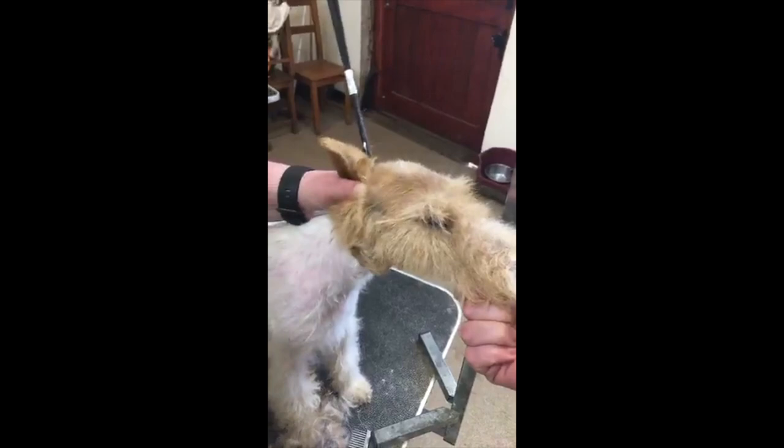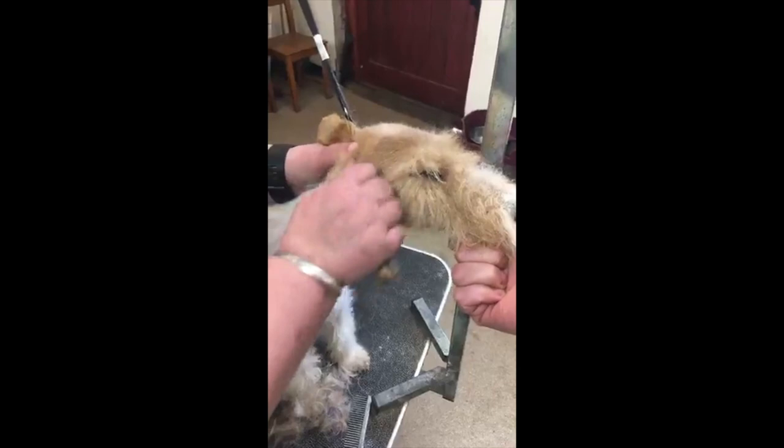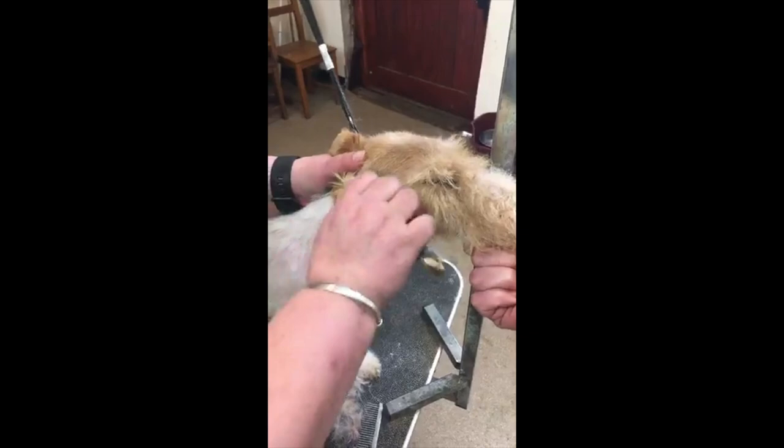If you hold the ear out of the way and have your thumb there, it's another way of holding a bit of tension in the face while you're trimming, so it's not pulling the head around. And this is a sensitive area. Just take a few hairs at a time. It will take longer. They may struggle. But just a few hairs at a time, and if you do that every time, it will become much easier to trim them in the long run.